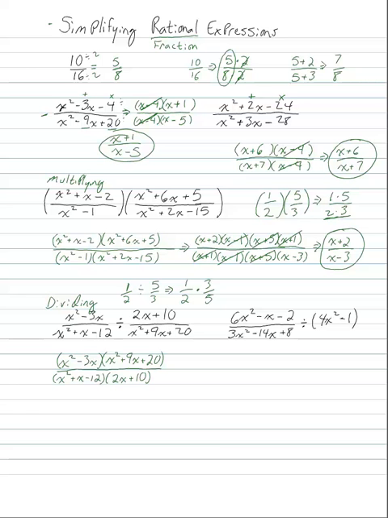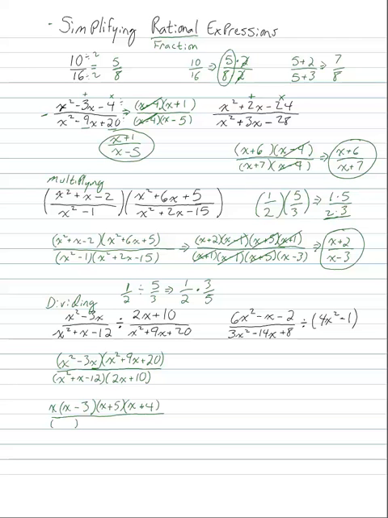Again, this is all quadratics, so I'm going to go ahead and see what I can factor. So let's see, x squared minus 3x, that's a quadratic. I don't have a third term, I'm missing this constant term. Since I'm missing that constant term, that means I can pull out an x. So x times x minus 3. Okay, my second quadratic, and the numerator is x squared plus 9x plus 20. That time I have all three terms, so I'm going to factor it into two binomials, x and x, plus 5 plus 4.